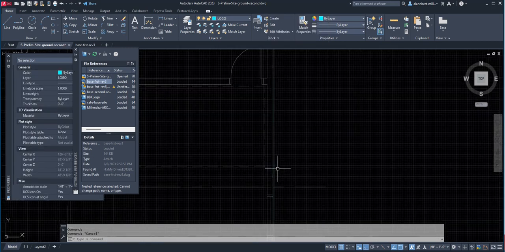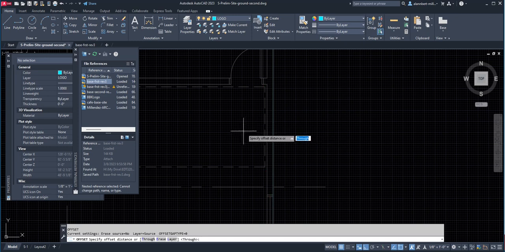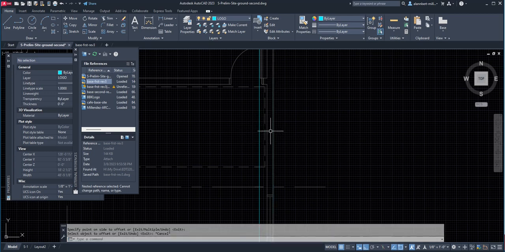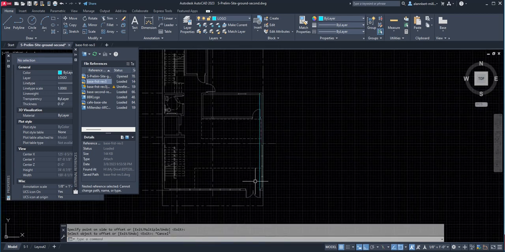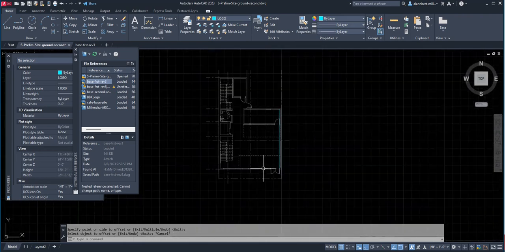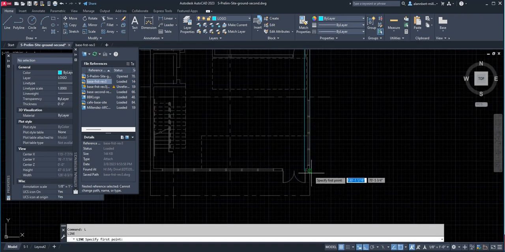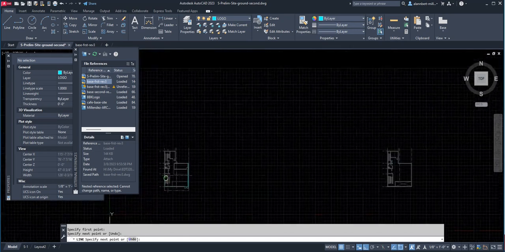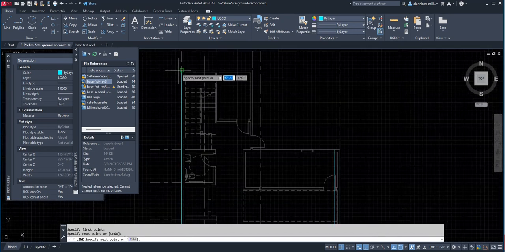But anyway, he will then make a double line, so he's going to offset that by whatever the design is, let's say 16 inches. This double line is actually his footing, and it goes all the way around the perimeter.